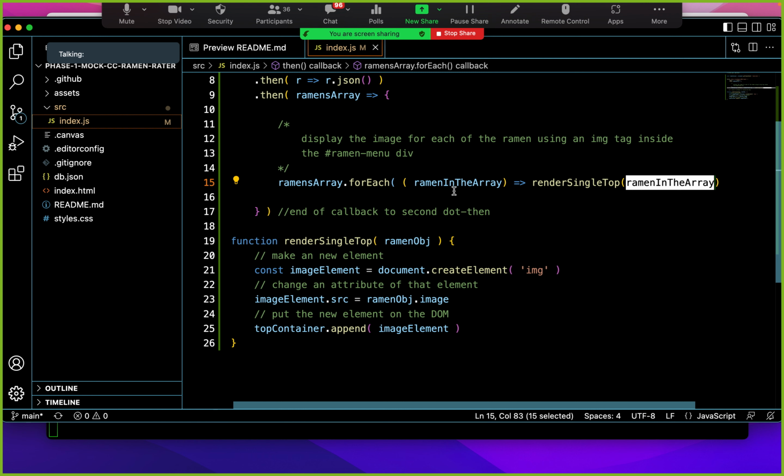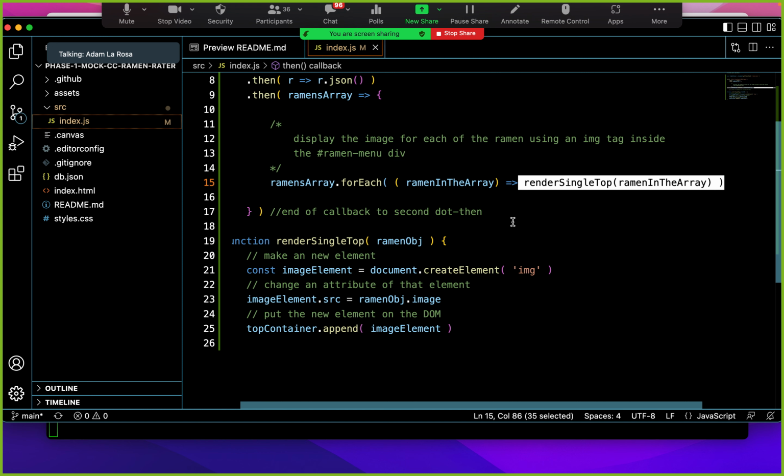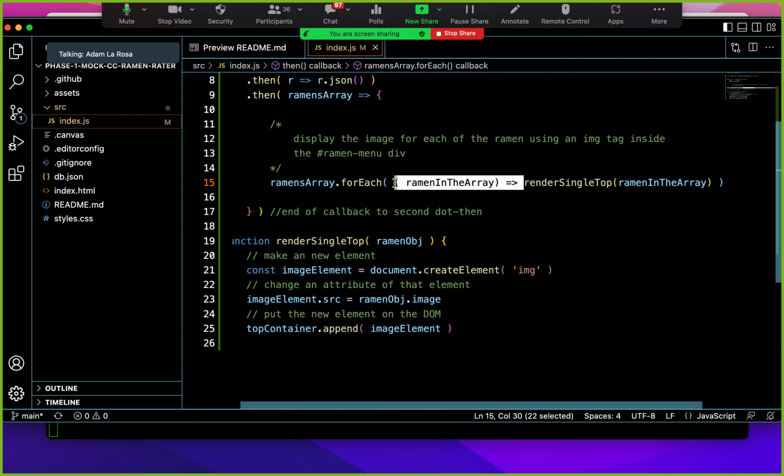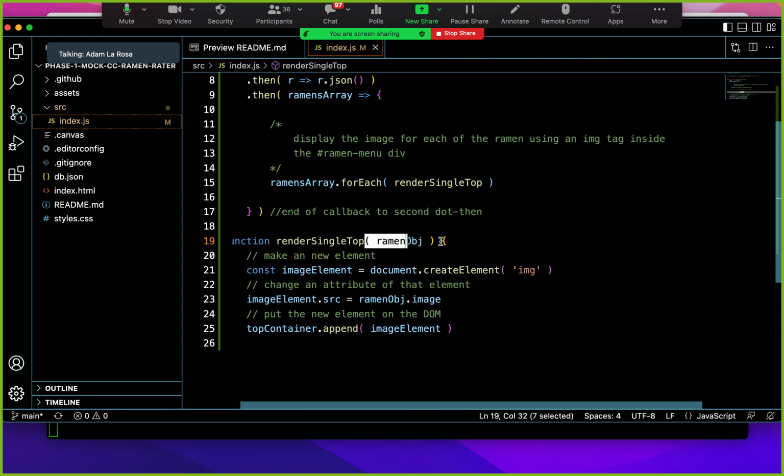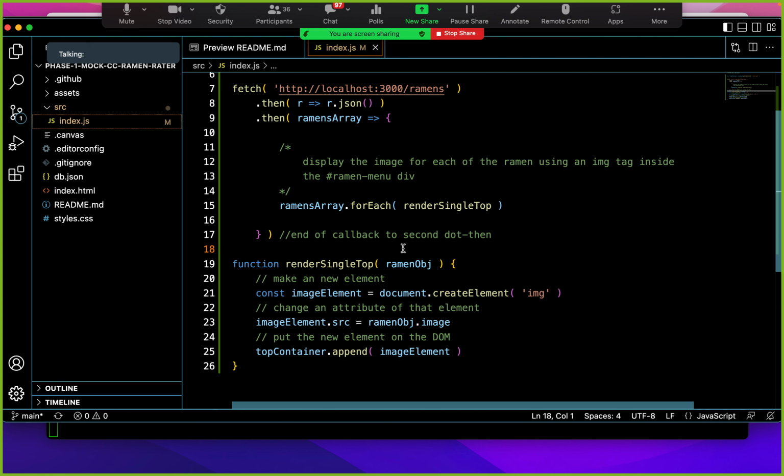But since you're only passing this ramen object to the first argument of this function, and forEach is just passing it to the first argument of the outer function we're wrapping it in, you don't need to do that. You can just tell it, hey forEach, invoke this function, and I'll just assume you're going to give it a ramen object, and we're good, right?